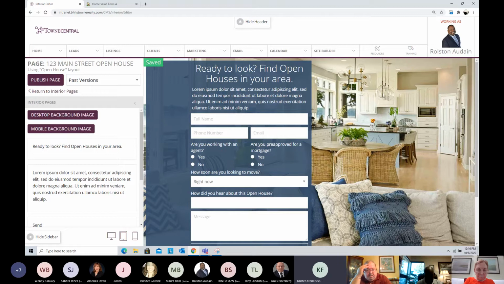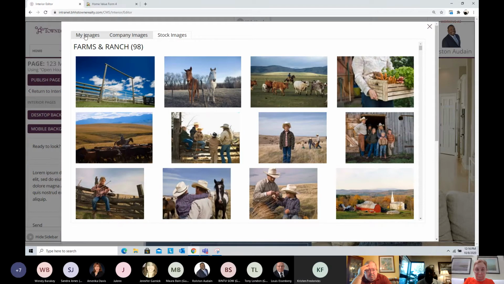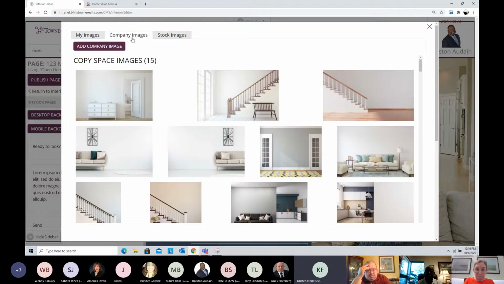So this isn't 123 Main Street. This is the generic one. Maybe I have a beautiful photo of the living room or the view from 123 Main Street, and I want to make this house specific. You can just go ahead and click that button. It's going to bring up our image gallery. You can add your image up here if you want to add a custom image. For today, I'm just going to go ahead and click a company image and grab something that's just different so you can see an example.